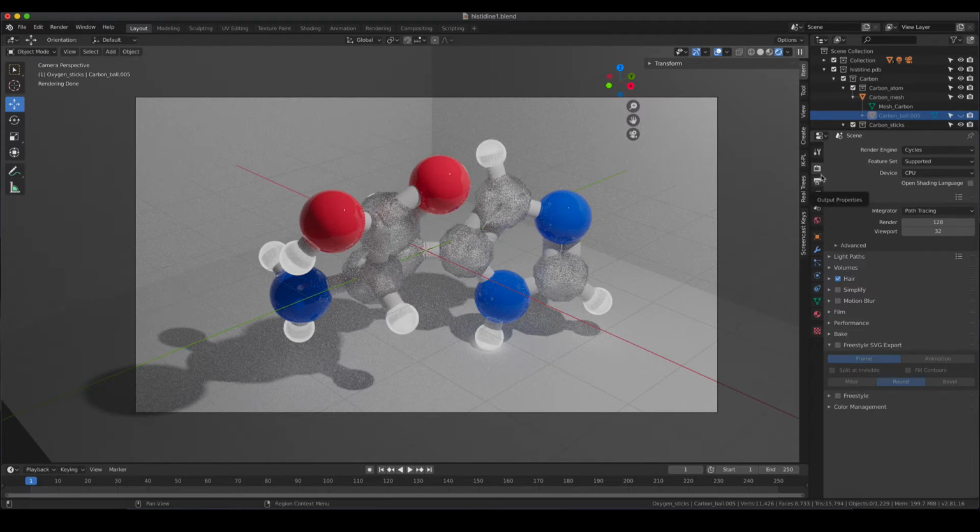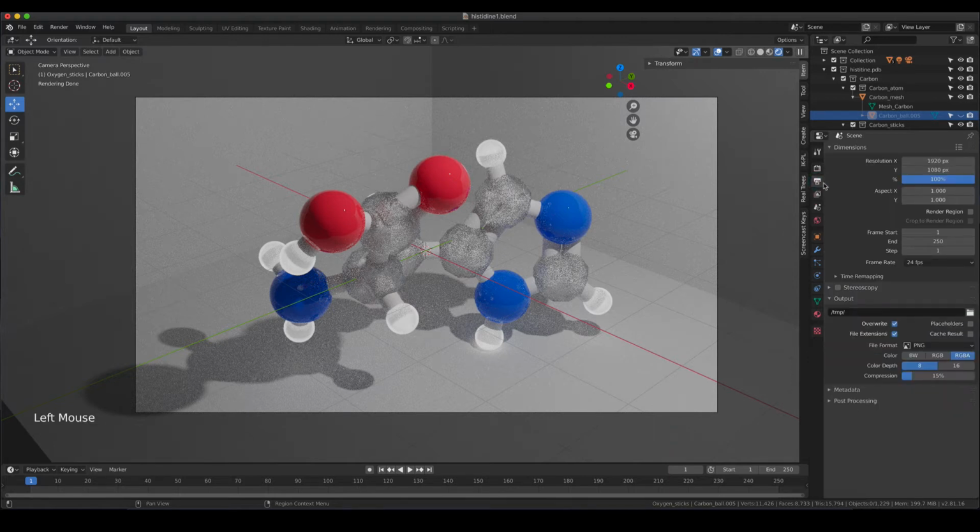Good, then the second obvious question is, how large is our image going to be in the final rendering? That can be set in the output properties section. You see there is an X and a Y resolution, which is given in pixels, and there is a setting that can define a percentage of the given resolution. For a test rendering, for example, you can go lower.